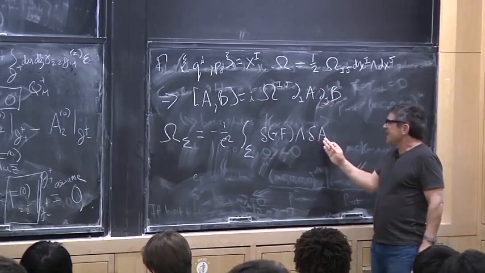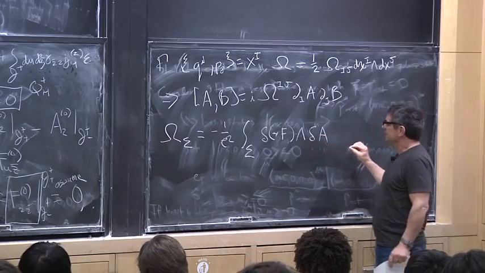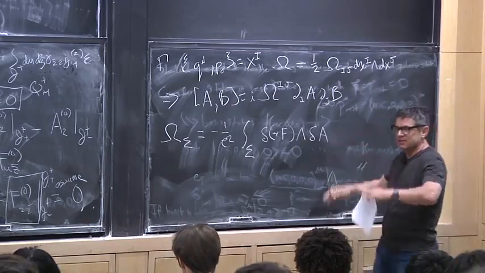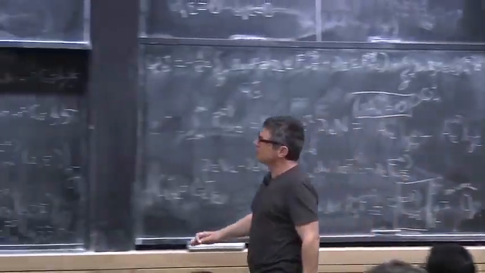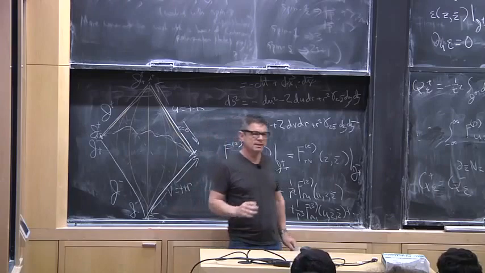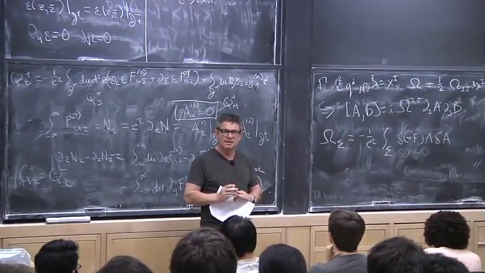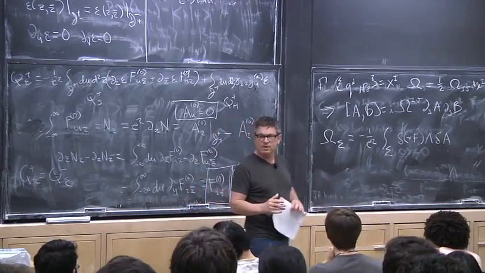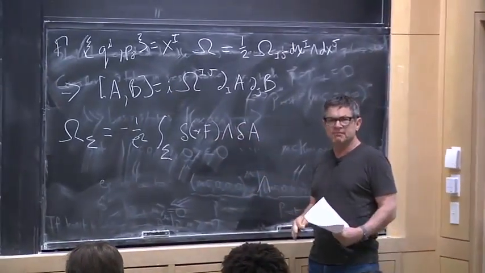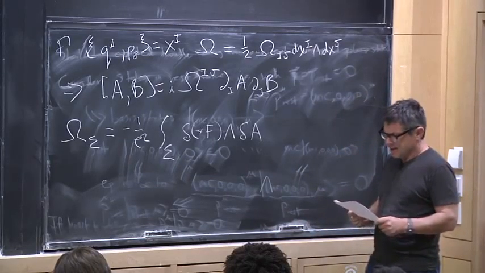But now delta A is a variation of the gauge field A. So we have some set of initial data, which live in a big infinite dimensional space, the space of all one forms on sigma. But then we take the one form on the phase space gamma. So delta A is a one form on the phase space gamma. So this is a wedge product on the infinite dimensional manifold that describes this phase space.